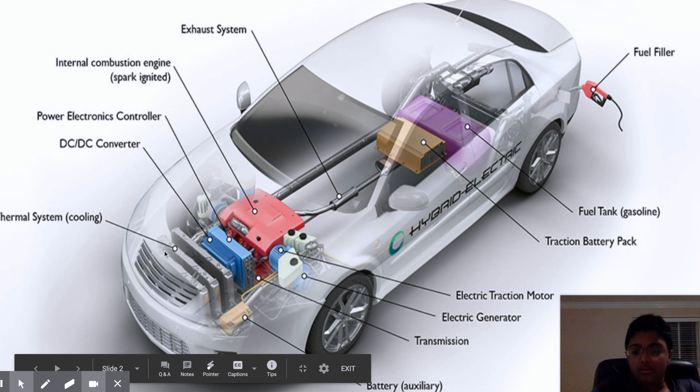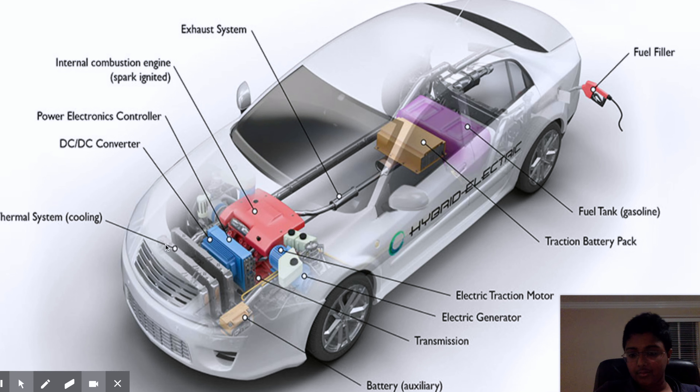So what does the thermal system do? It's basically a cooler. Batteries get hot because they're outputting so much energy that the battery case gets very hot. In order to retain battery performance — since when things get hot, they slow down — just like a CPU's clock speed drops when it overheats, the same applies to batteries. If batteries get too hot, their capacity and output will go down. To prevent that, there's the thermal system, basically like a CPU fan.